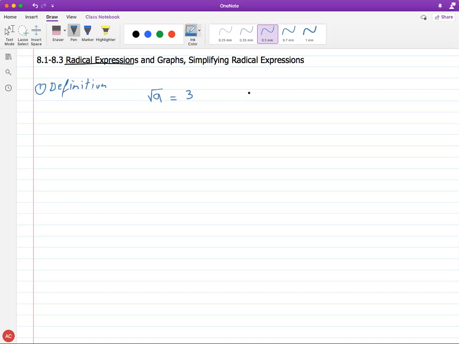It's basically the opposite of this. So we know this. When we square 9 or 3, we get 9. So this is basically just the opposite. Here, we go from 9 back to 3, okay, from 9 back to 3. So 3 to the second is 9. This is we raise 3 to the second power. But to go back, we take the radical of 9. Okay, so the radical is simply the opposite of raising a number to a power.